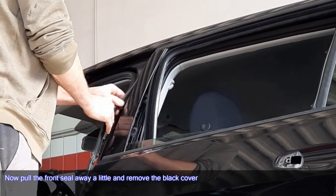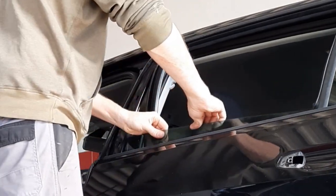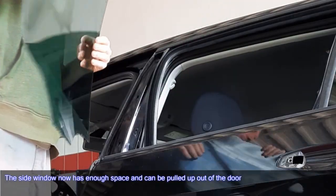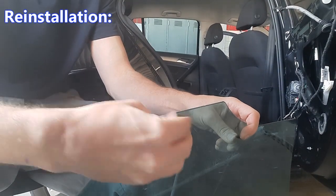Now pull the front seal away a little and remove the black cover. The side window now has enough space and can be pulled up out of the door. Reinstallation.